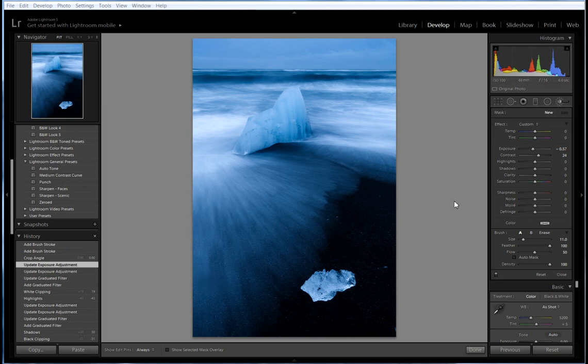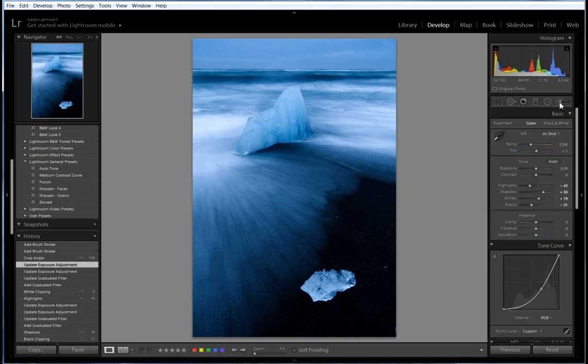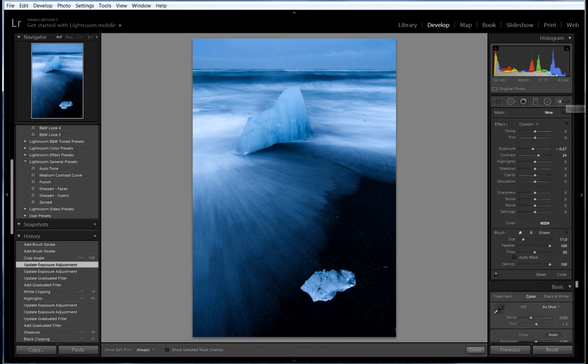So the last thing I want to do is now, just looking at this picture here, this area just appears a little bit too bright to me. So I'm going to use the adjustment brush here, and if I click on the adjustment brush tool up here, I can alter the size of my brush up or down using the brackets key on my keyboard here. So I'm going to select an area about that size, and I'm just going to brush it across this area that I want to darken down, and maybe a bit over here as well. And then I'm going to do this very subtly here and just darken down that area of the image.